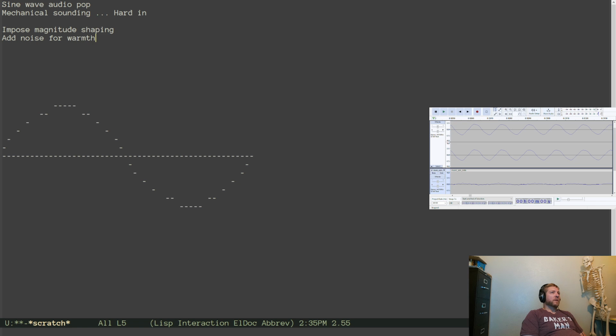So let's talk about imposing a magnitude shape. If I take this sine wave I just generated, that's fine. But then over the course of the duration of the note, I want it to see, I can think of too many different options, too many complicated things. We should start simple.